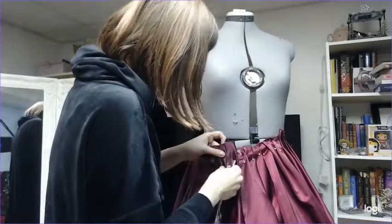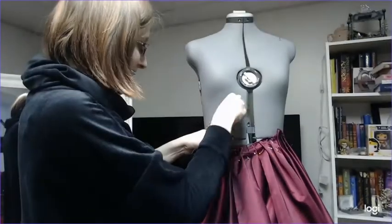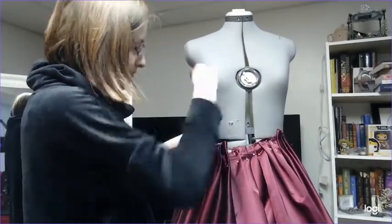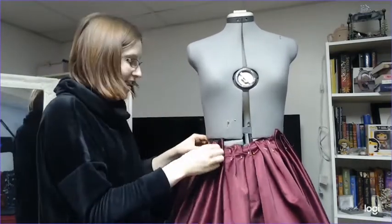I ended up changing the direction of the pleats halfway through. So what I did is from everything from the side seam to the front was pleated towards the front, and everything from the side seam to the back was pleated towards the back.